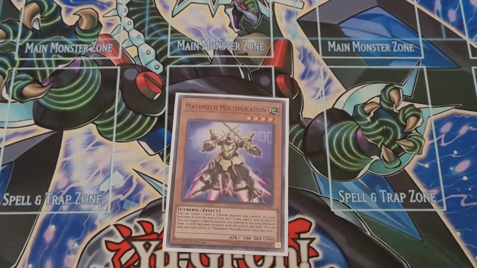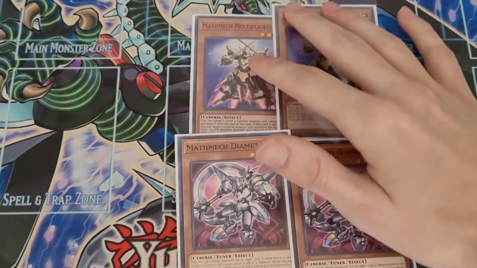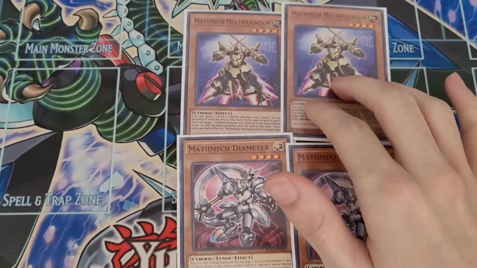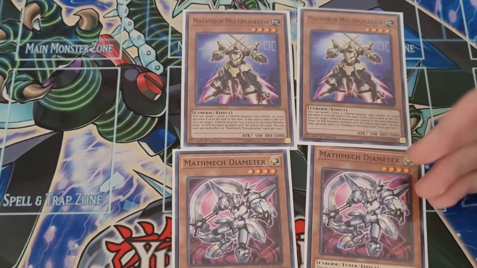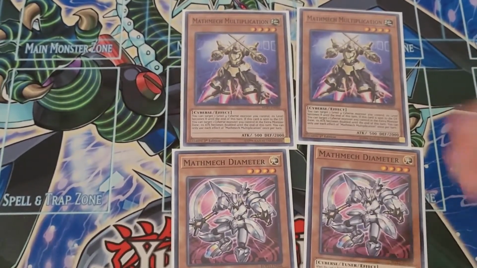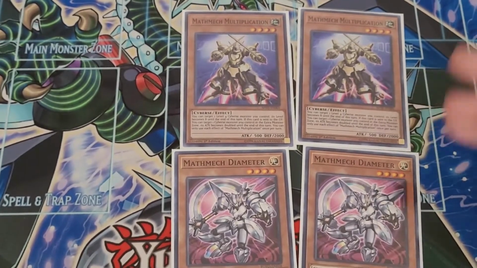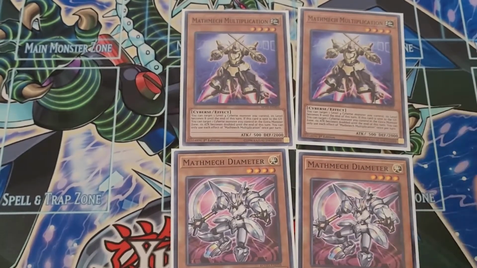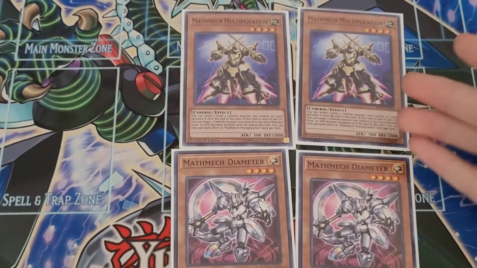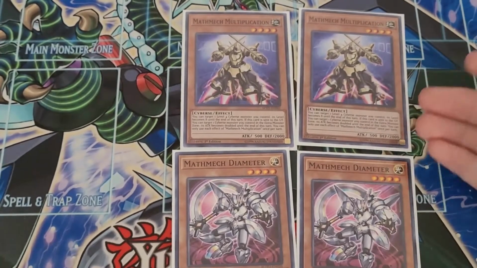Next, 2 copies of Multiplication along with 2 copies of Diameter. So Multiplication is typically your go-to, your last card in the combo that allows you to really push for your boss monster, because it targets any monster and doubles their level. So you make a 4 into an 8 and you get that extender. It also has the effect that if it's sent to the graveyard, target a Cyberse monster in the extra monster zone, its attack is doubled that turn.